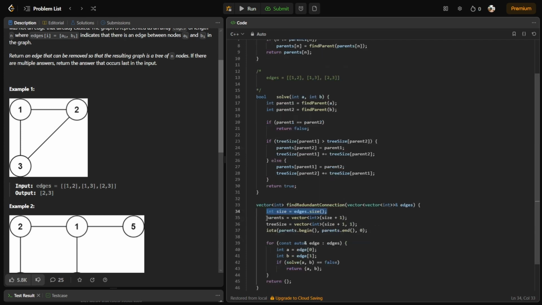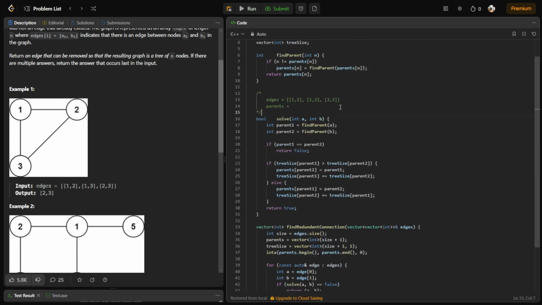So here I'm constructing a parents vector which is of the size plus 1, the total size which is 3 plus 1. So this will be 4.